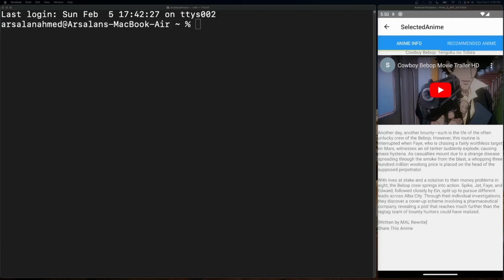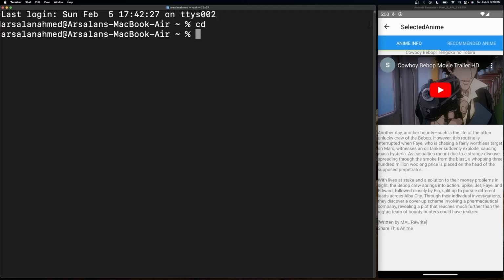Alright, so the first thing that we need to do is create a file called upload-key-store. This upload-key-store file is going to be responsible for telling Google that we are who we say we are, that we're the creators of the app, that we can publish the app, and that we can also add updates to it. So the first thing that we need to do is cd and go to the home directory.